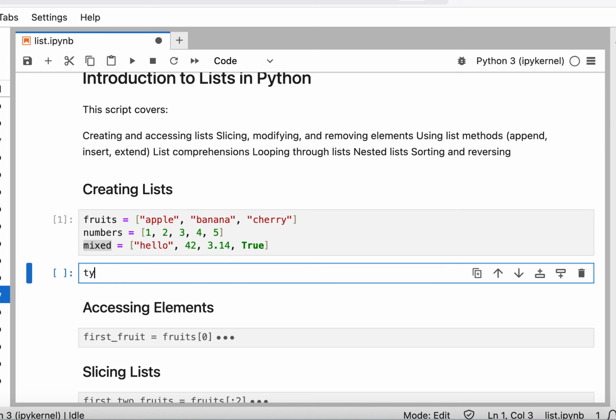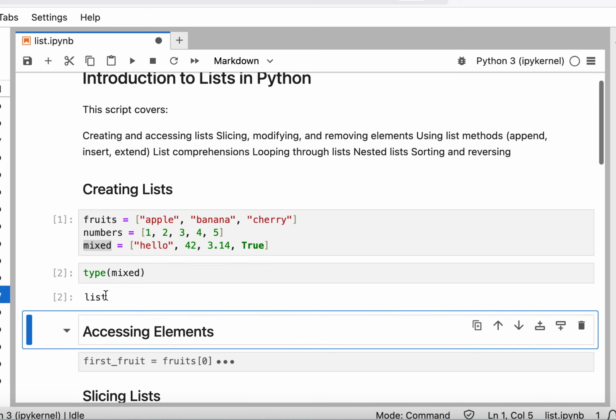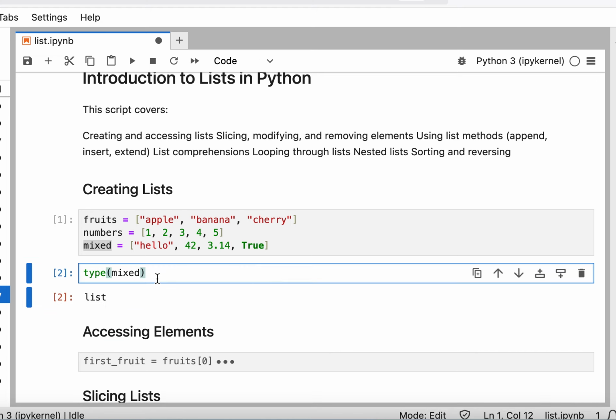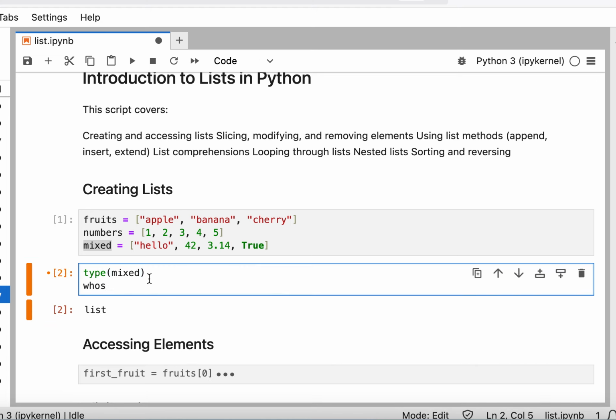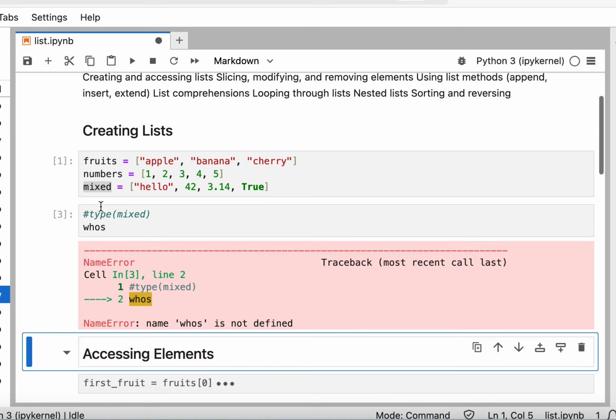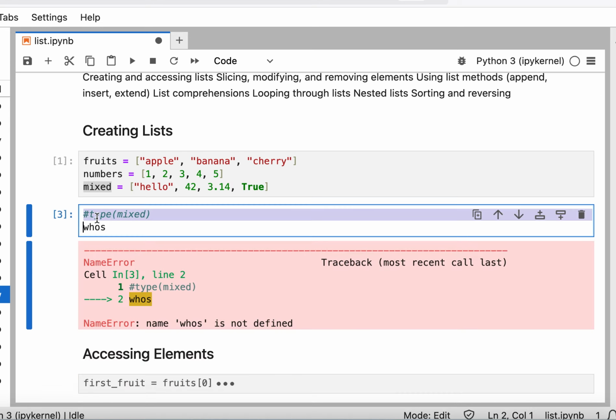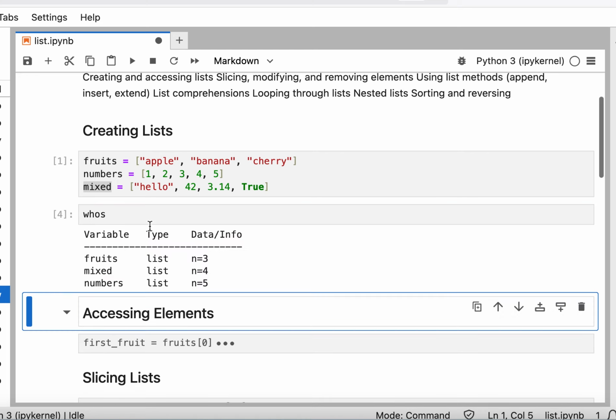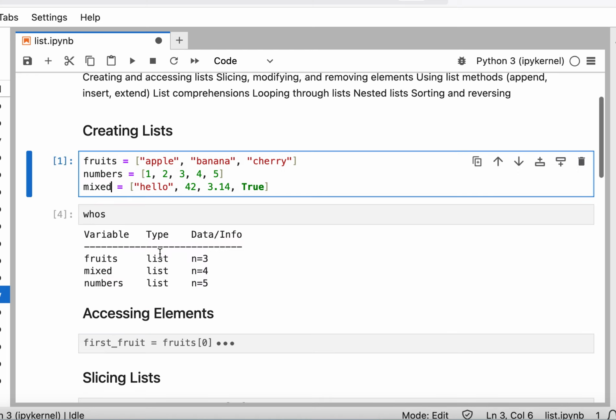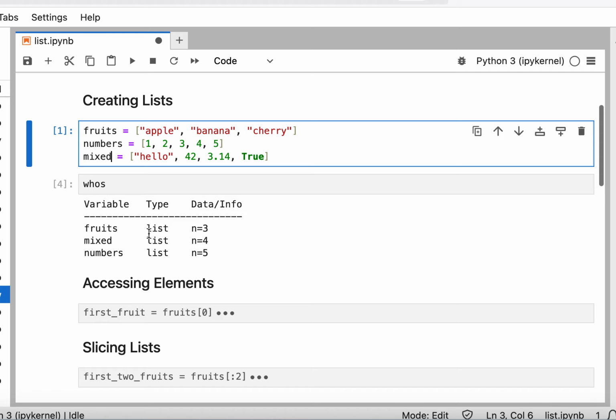If we do whos, it will tell us everything that is in memory alongside. I will remove that, and if I run it, it tells us that everything here is a list, and these are the number of elements present in the different lists.